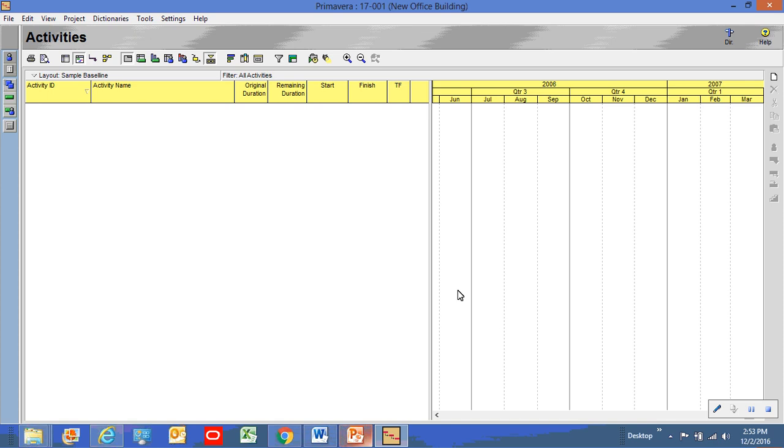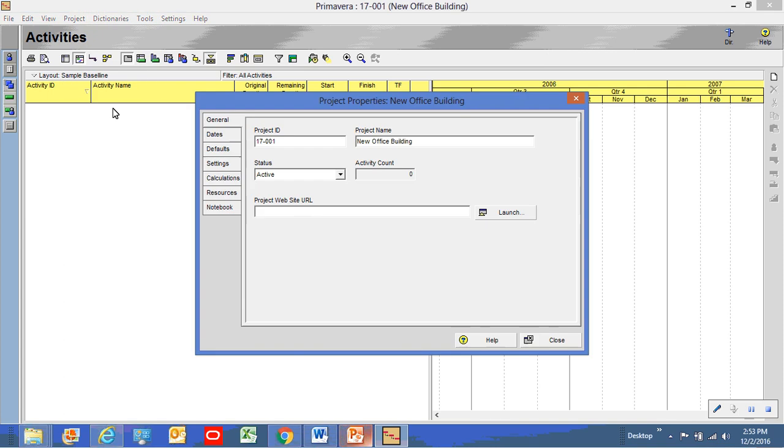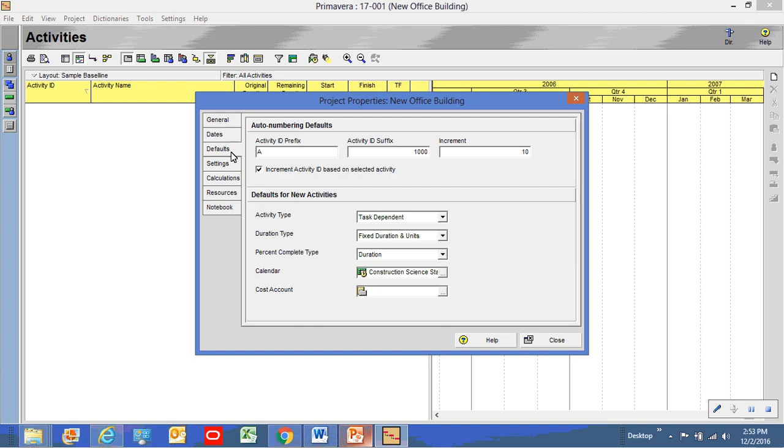Now the next step for us, though, would be to talk about what's normally called project preferences, but over here in Contractor we call it project properties. Properties that we want to use as a setting, really, for all new activities. And so we go to the defaults here, and you pick some sort of numbering scheme. So maybe you decide that you'd like all of your activities to start off with CON. And I like to put a break between the prefix and the suffix. And so I'll go in and set it like this.